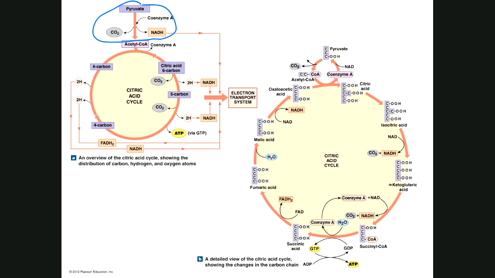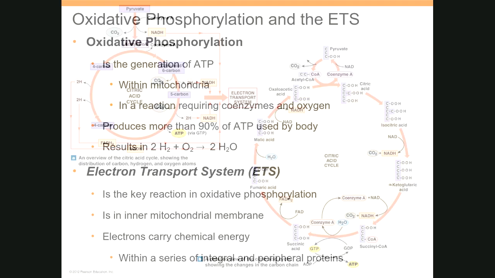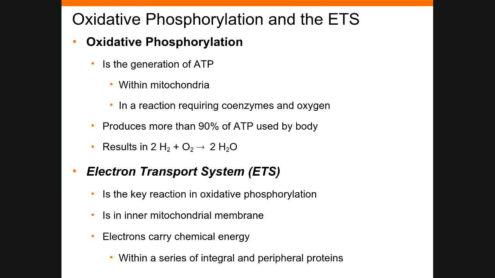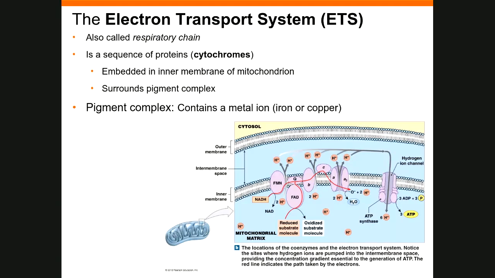2 carbons of acetyl plus a 4-carbon molecule makes citrate. So this is sometimes called the citric acid cycle. It's also sometimes known as the Krebs cycle. The end result is this cycle gives me a little bit of ATP, but it mostly breaks the rest of these carbon-carbon bonds, and it takes energy in the form of 2 protons and 2 electrons and puts them with NADH and FADH. I get a lot of those molecules where eventually I put them in my oxidative phosphorylation electron transport system.